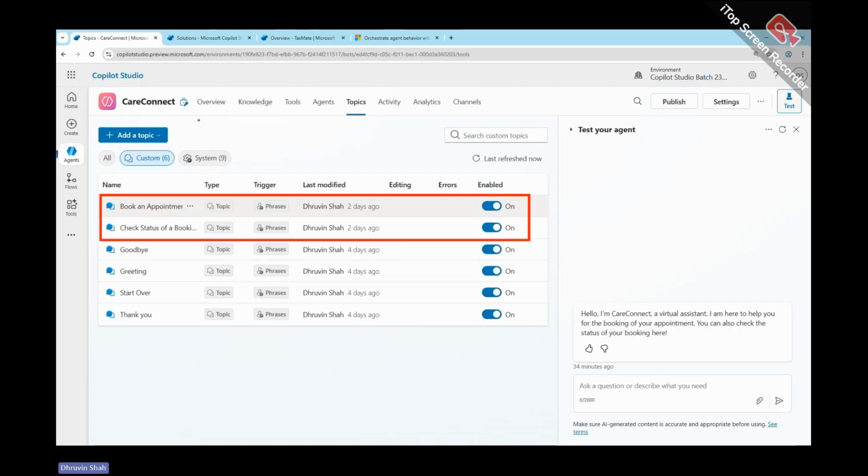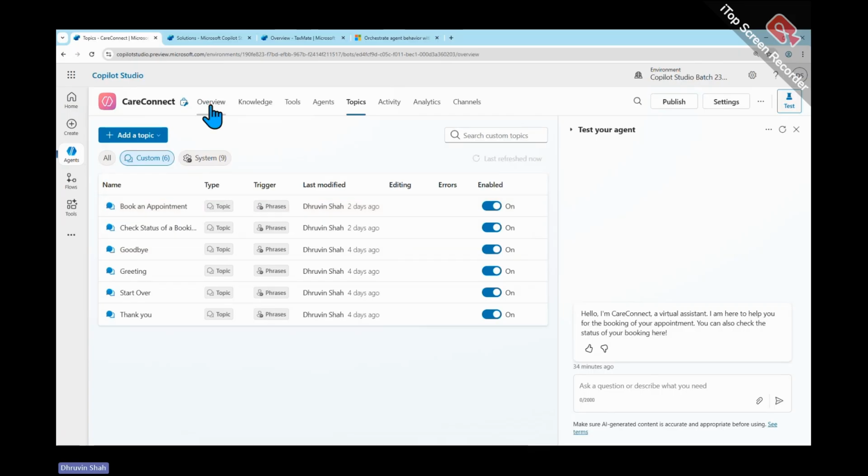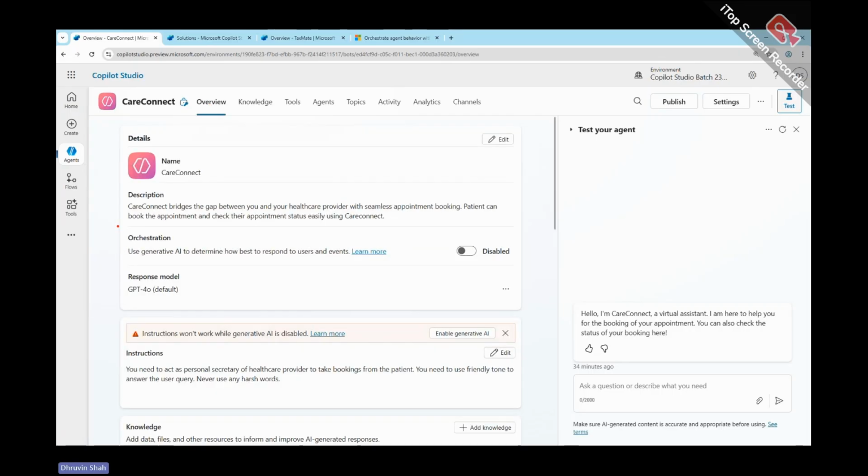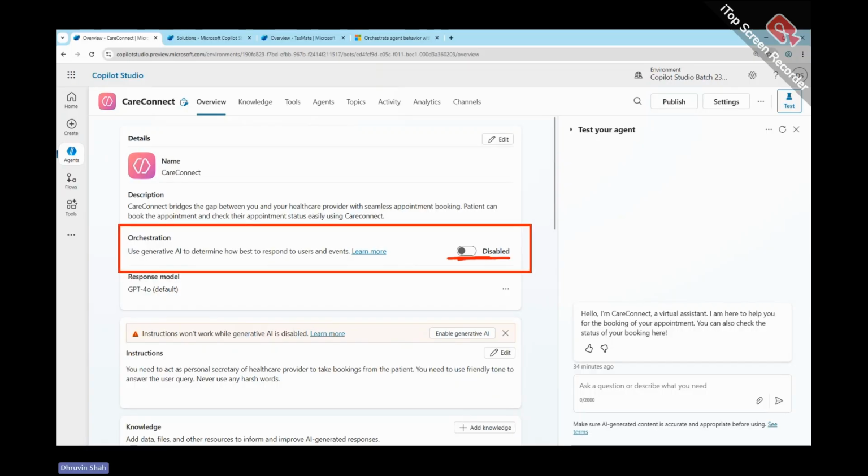Now this particular agent, if you look at this orchestration, it's disabled by default, which means that it is classic orchestration. Now, let me tell you how the classic agent behaves.